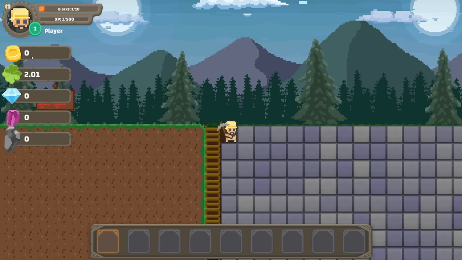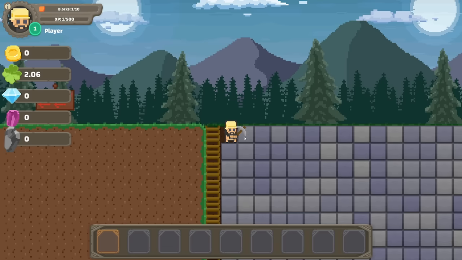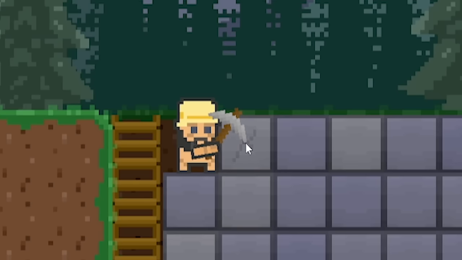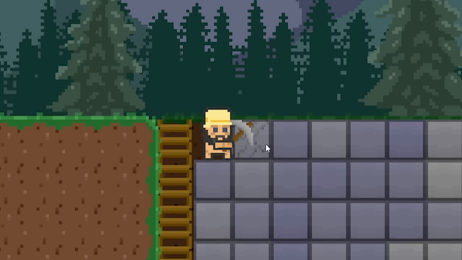Now, sometimes we'll be lucky and we'll get one of these lovely resources, but something we will always be earning is this, the luck resource. Now, at the moment, I haven't been too lucky, but we will just keep clicking. Okay, no, that's enough of that. Thankfully, the game is very kind. And in here, quality of life, there is auto mine, which means, oh, we're mining automatically. I don't have to click anything with my fingers. I can literally do whatever I want with my hands.